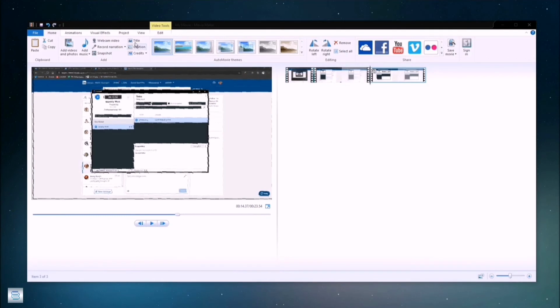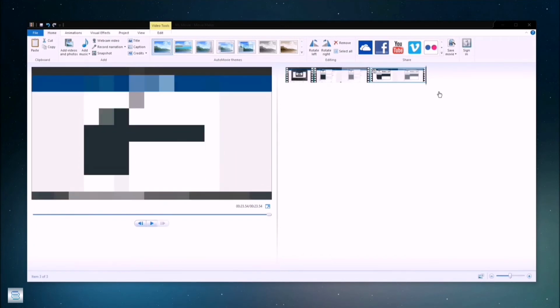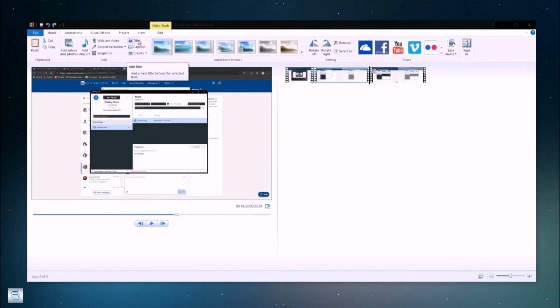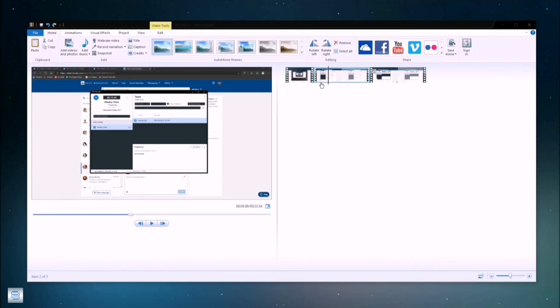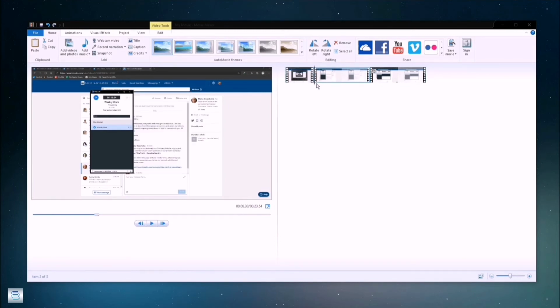So moving on to this important section of this area. Now, title. You can't add a title at the end of your playback because that's the purpose of the title section. You can add a title on your editing screen. So the title should be at the very beginning of your video playback or before the video playback. So for example, you have selected the second video playback. Make sure that the black bar is set at the very beginning of this video playback.